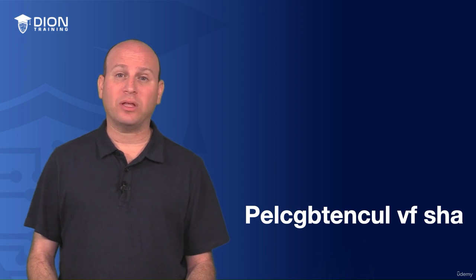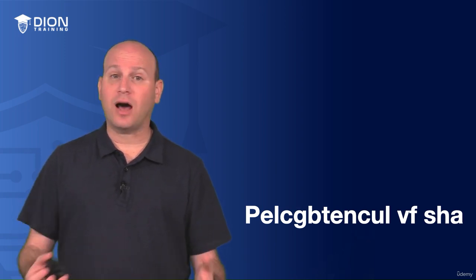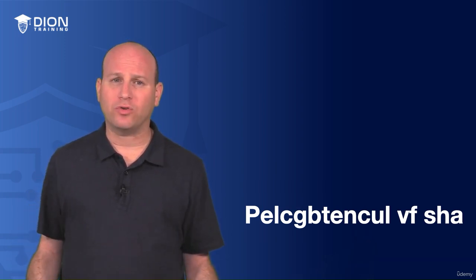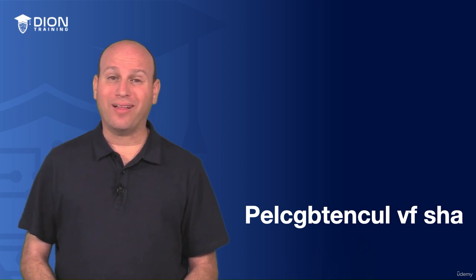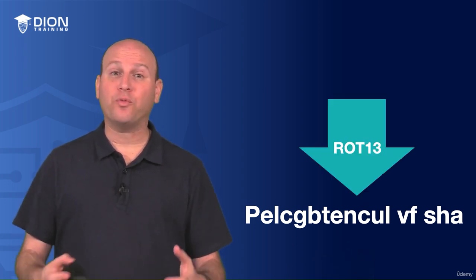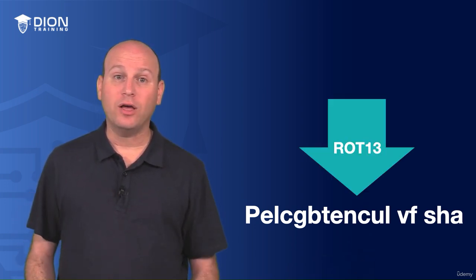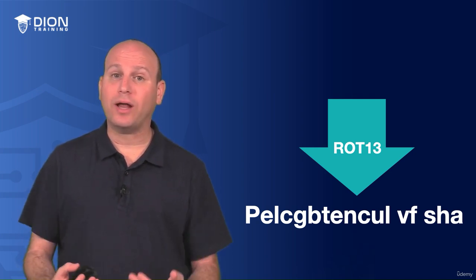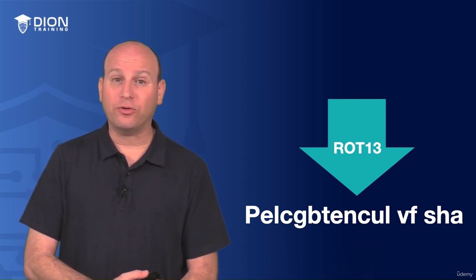Let's say that I have something like you see here on the screen. This is gobbledygook. You have no idea what it means, right? Do you know what this message is? Well, I don't, the way it's currently written, but if we know that it's using a ROT13 cipher, then that can tell you how we can figure out how to get it back to the original plaintext so you and I can read it. Now, what is a ROT13 cipher?